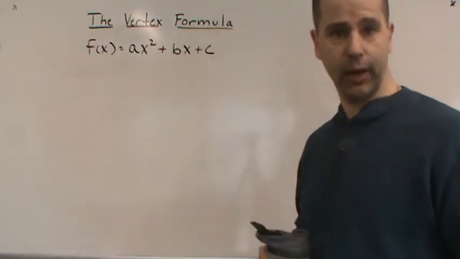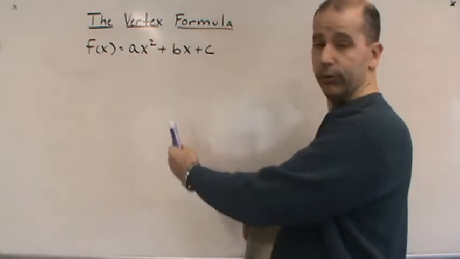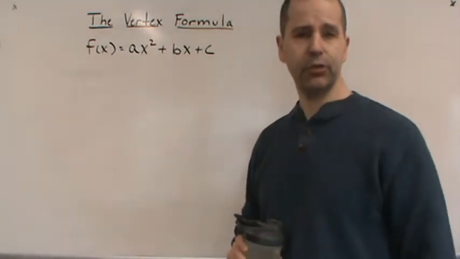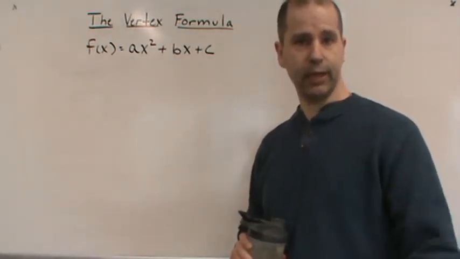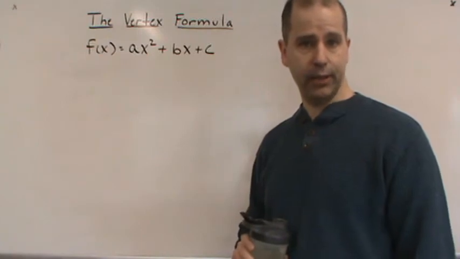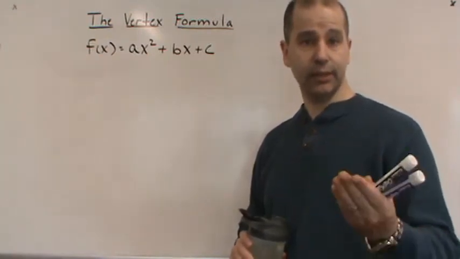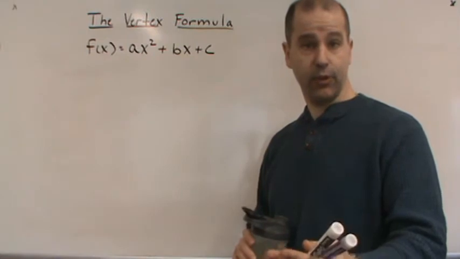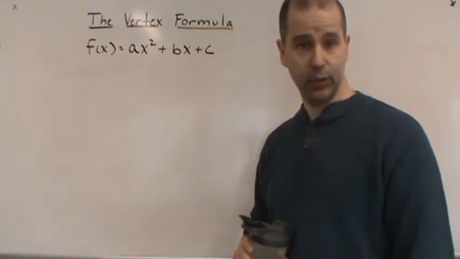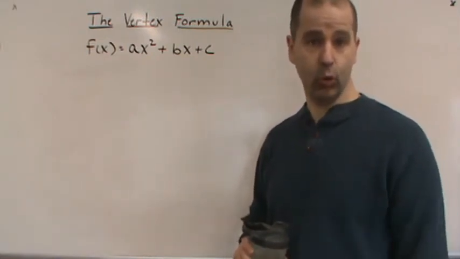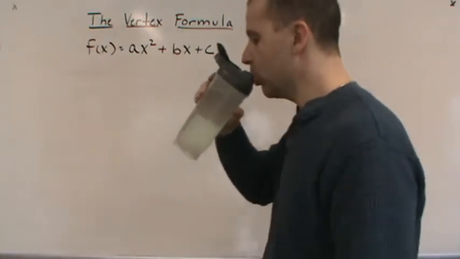I'm going to complete the square and put this general standard formula into the formula that looks like the one for transformations. As soon as I do this, you'll see the vertex formula pop right out, which is kind of cool. It looks cool to me. Okay, so here we go.